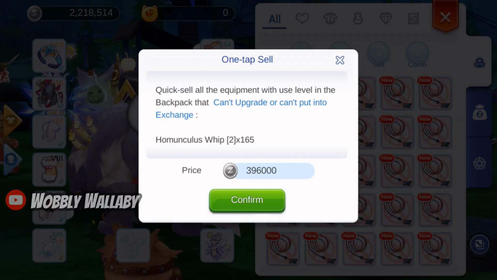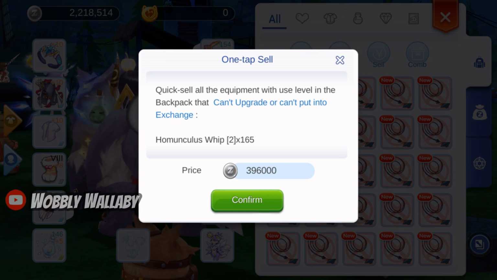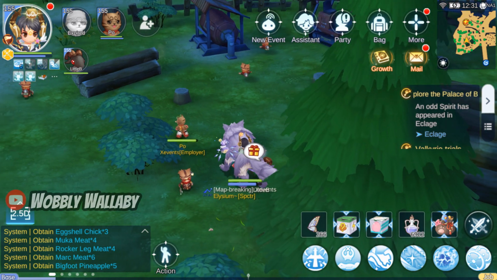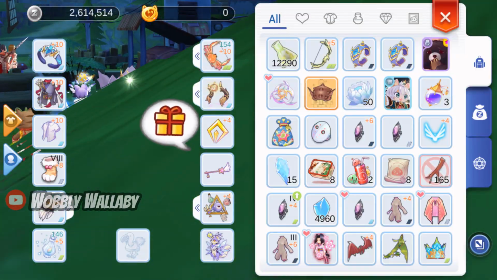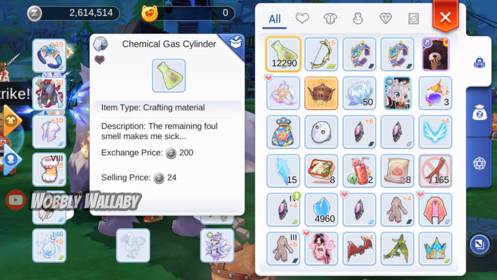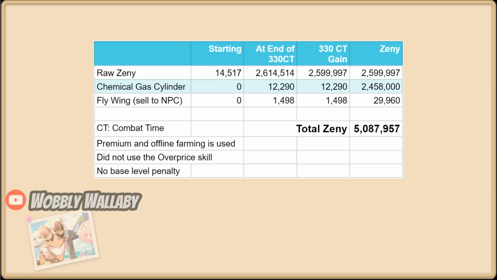I do a quick sell for 396,000 Zeny. If you have a merchant class, use overprice for the 24% more Zeny. I got 12,290 gas cylinders, which I can sell in the exchange. Let's look at our overall numbers. I got nearly 2.6 million raw Zeny. You get a ton of chemical gas cylinders worth 2.4 million Zeny. Altogether, you can earn over 5 million Zeny for one day of farming. As I mentioned before, try this spot once or twice a week so you can sell everything.